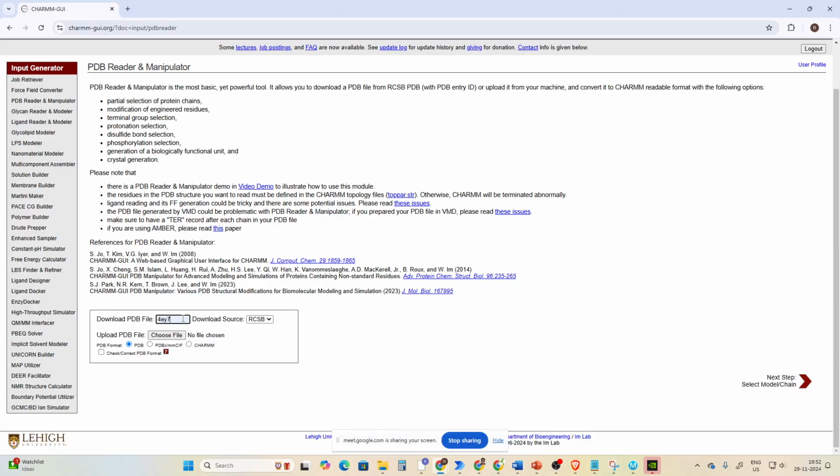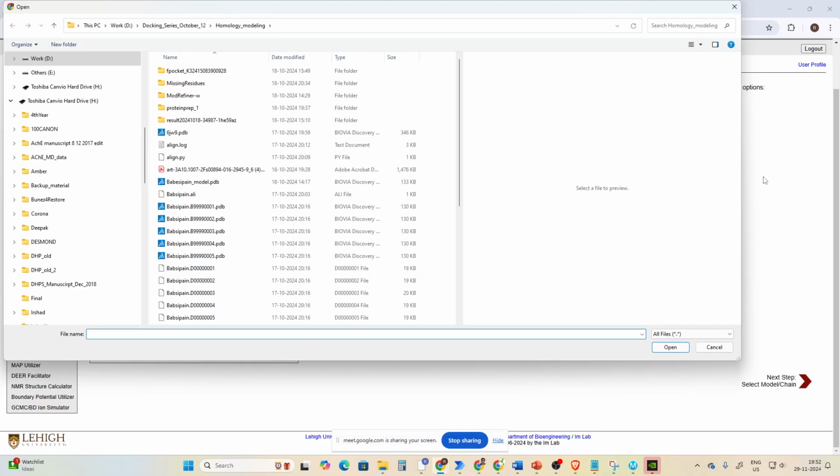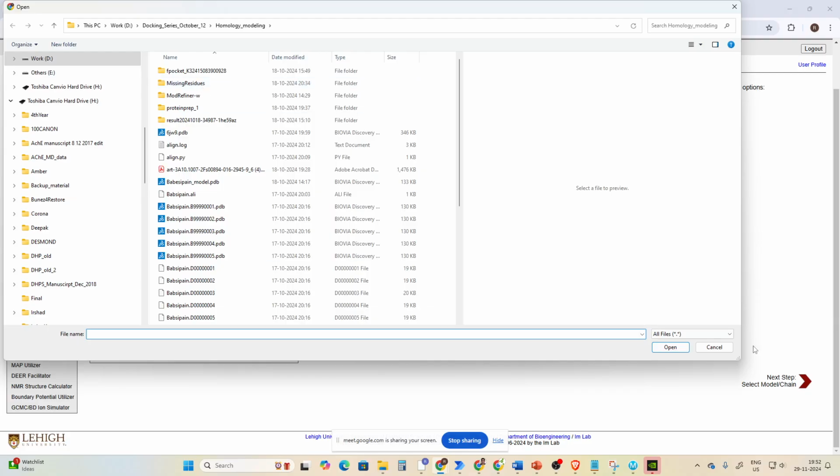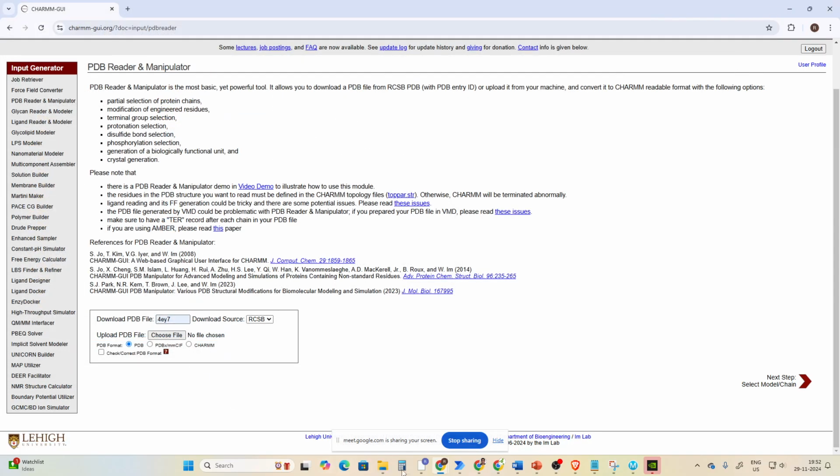If you look at this structure, you can just keep the PDB ID, or otherwise if you have a downloaded structure, then you can navigate to the file and upload it here. Then click next.